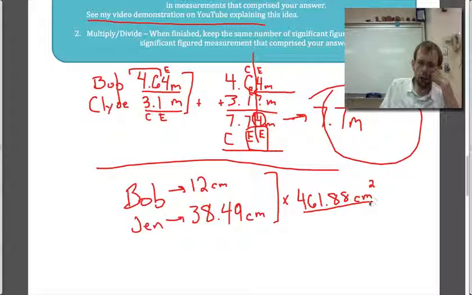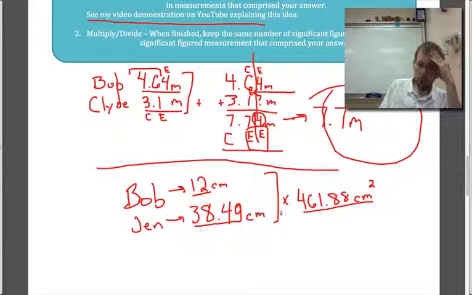So you're like, oh, hey, look, there's my answer. And I'd say, well, Bob's number really wasn't that great. And technically, the number we have here is even better than Jen's number. Jen has 4 sig figs. Bob's got 2 sig figs. Okay? Add subtract, it's not technically about the number of sig figs. It's where your estimate lies.